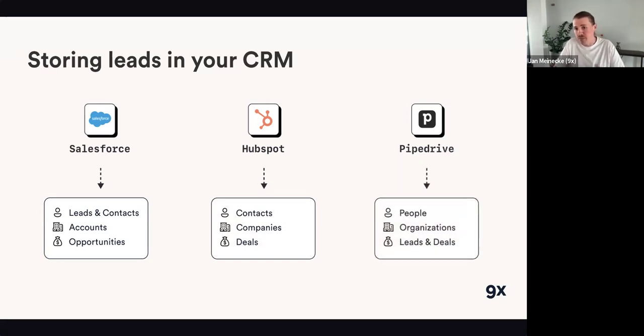And if we look at Pipedrive, this is actually going to be the CRM that we're going to be using in these next 3 demos, but really remember that the principles that we'll show will work with all CRMs. When we look at Pipedrive, you see that one's actually flipped. For whatever reason, they have 2 different objects for what in Salesforce and HubSpot are opportunities and deals. They have leads and deals, which is the opportunity you use to manage your sales likelihood events.